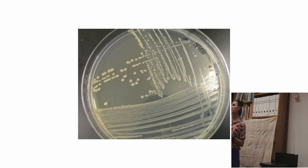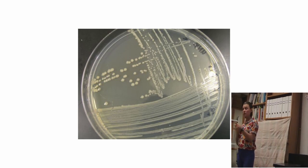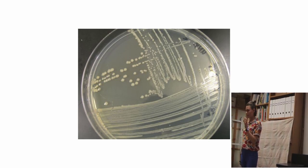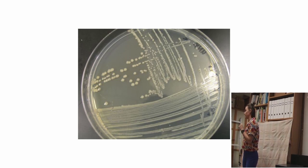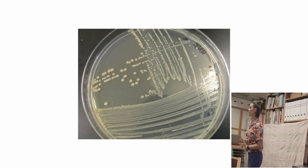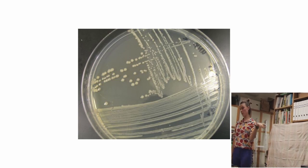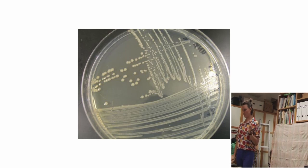It's a common bacteria found on food — you've probably heard of yeast, but that's not quite it. Yeast is another type of microorganism. What's something we like to wash our greens for? We want to wash our greens because we don't want food poisoning, which is caused by E. coli. This is what it looks like when it's grown in the lab — not on your spinach.